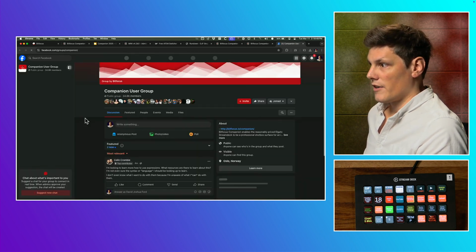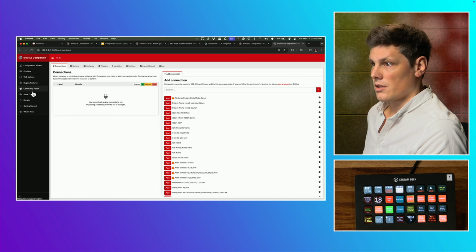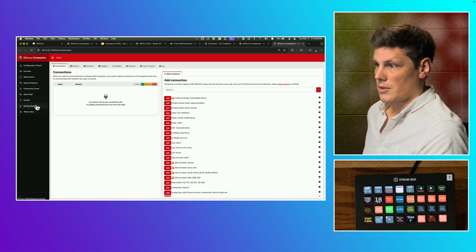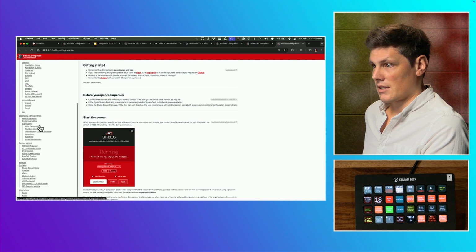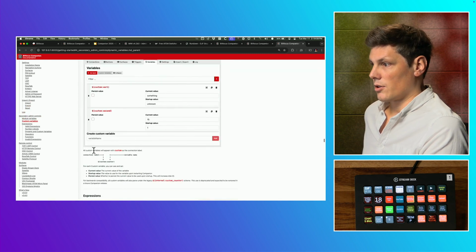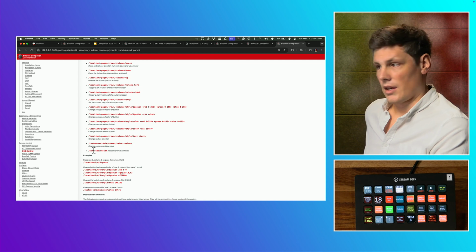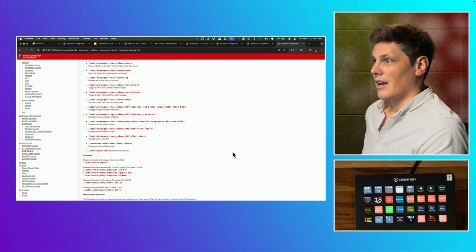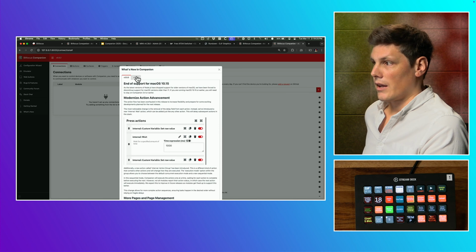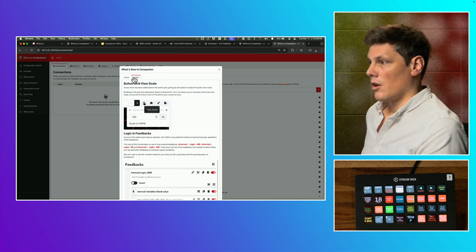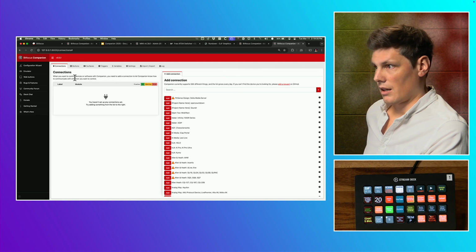Community forum on Facebook. This is where you can join the public discussion on Facebook for more general questions. And there's a Slack channel. You can donate on this button. There's getting started documentation, which is really helpful. I just wanted to point that out because there's a ton of things that you can do in here, and that will explain more in-depth the variables and scripts that you can create as you get more advanced. And then this last tab, what's new, is a really nice way of seeing, when a new version comes out, what new features are available to you, rather than having to keep up to date with everything that's going on in the GitHub.